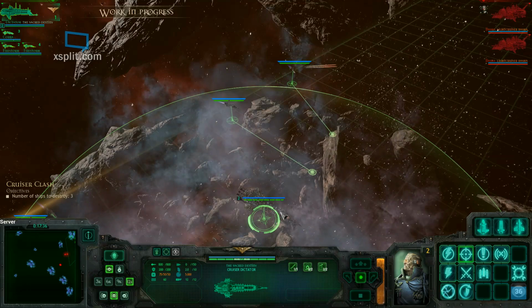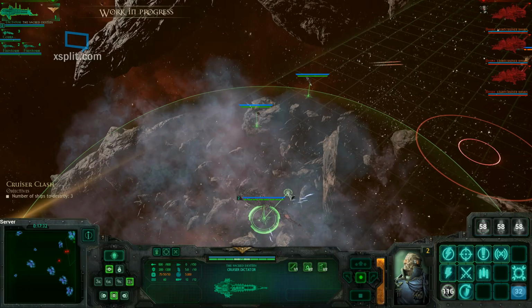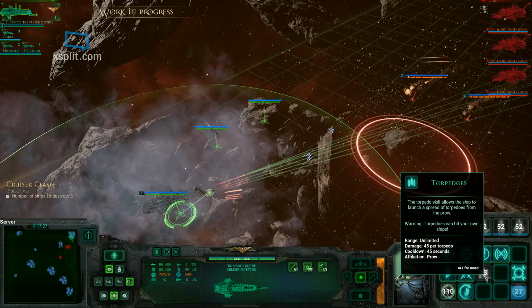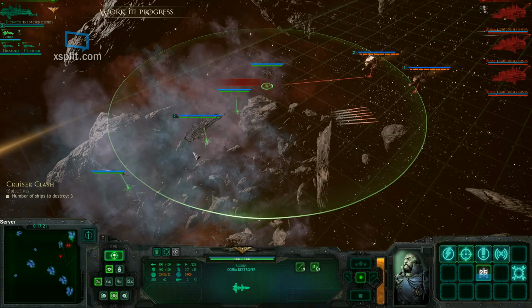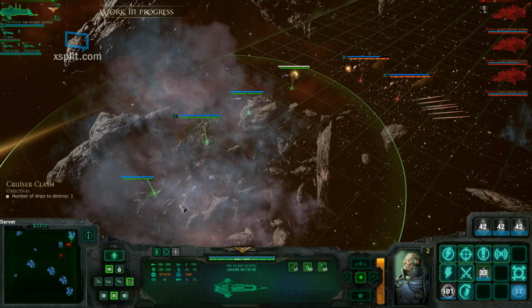Which we just did. Enemy ship sighted! And we just put out a bomb. Here he comes. And now it's on. Awaiting orders. Yeah, now he's identified me. That's fine. At your command.